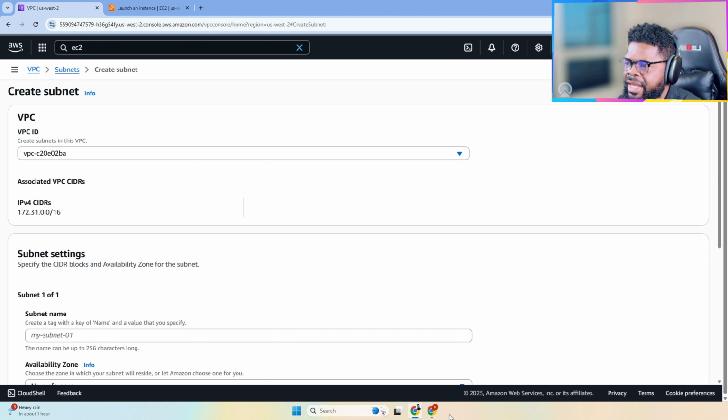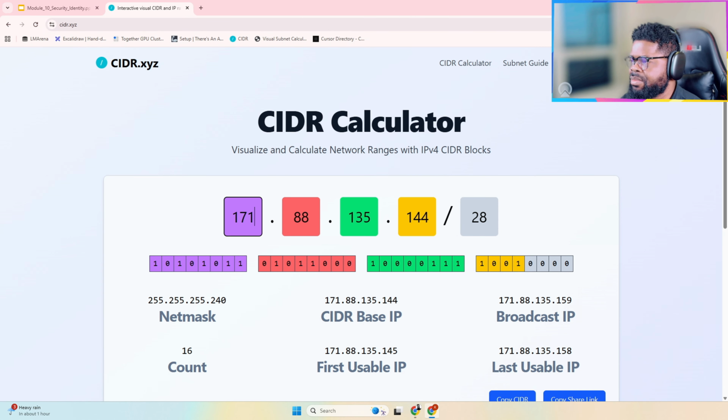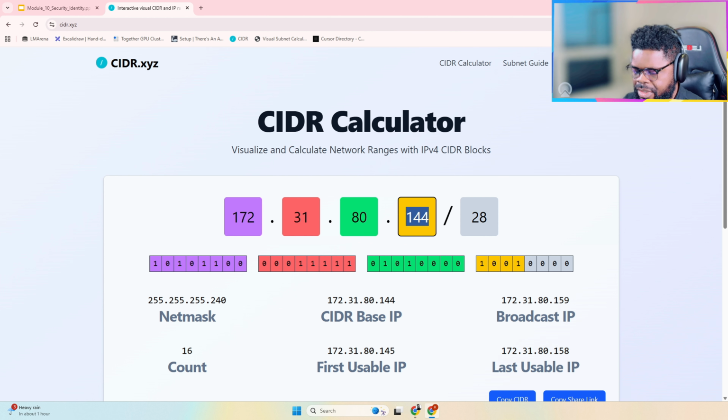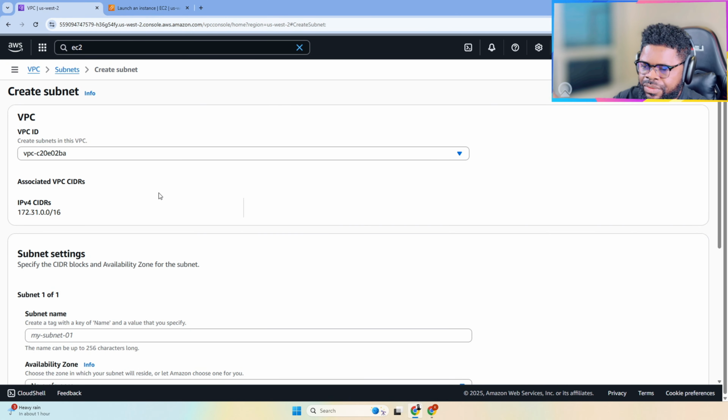172.31.0.0/16, right? So in there, I've already created blocks for all the subnets, but here I'm also just extracting a new block. So I'm doing 172.31. I think I've shared this page before. I'm doing 80, and I'm doing 0, and then I'm doing /28, right? It just tells me I'm doing /28. From here, I have only 16, which is fine because I just want to use that subnet for my firewall, so it's fine. So I will use this so that you know. But if you check the block, you see that that's the next block after the private subnet I created.